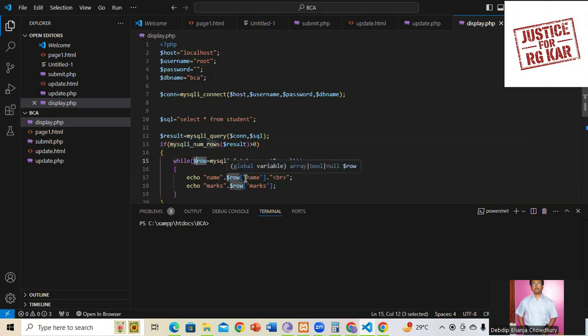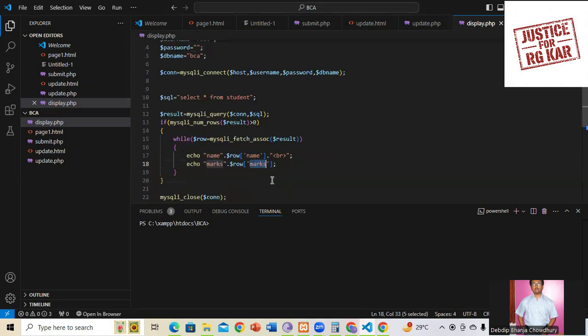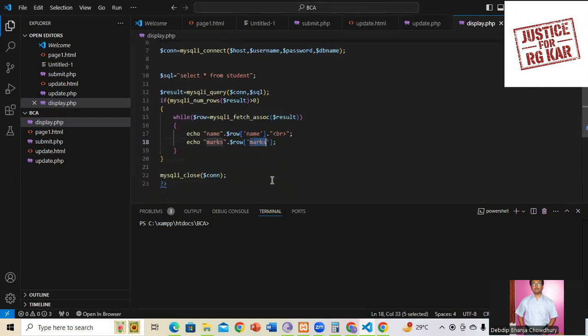So inside the array subscript, you have to write the database field name. So this will print the data from the database. Hope you have understood everything. You can share it with your friends.